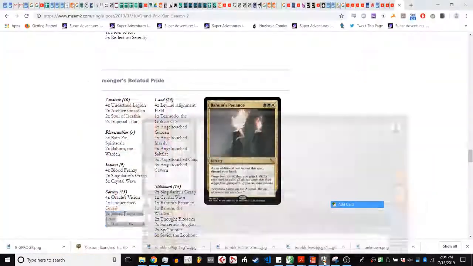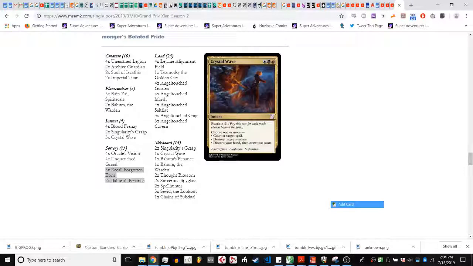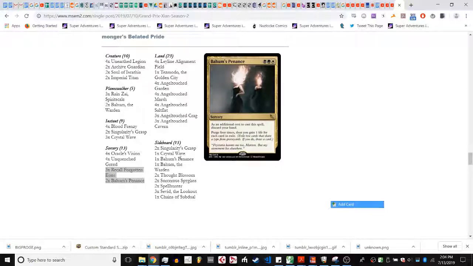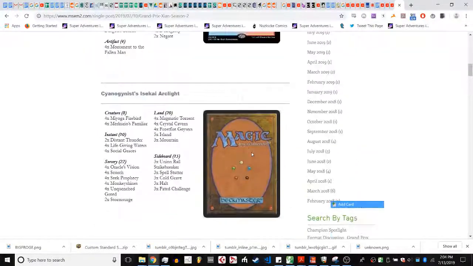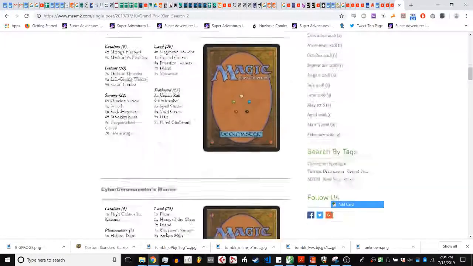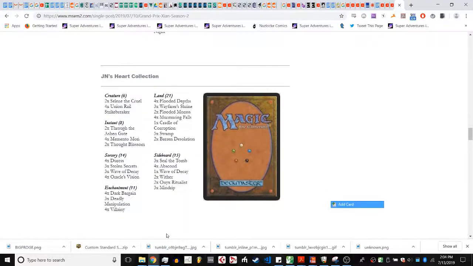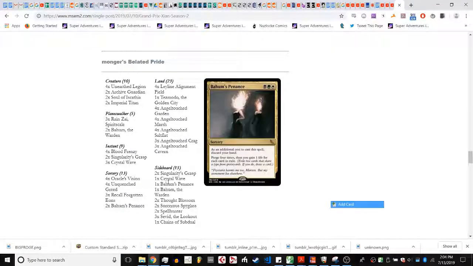Okay, so let's look at their sideboards and see what will probably be brought in. Singularity's Grasp will, I think, definitely be brought in because on 1, it just kills the combo. Crystal Wave maybe is better interaction. Because of how much... I don't know, does cftsoc's deck mill that much? It has Monkey Shines, it has Seek, so... And it does use Darkland's Charm as a way to grab cards from grave. So I could see Bahoom's Penance or Bahoom himself coming in.